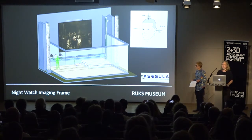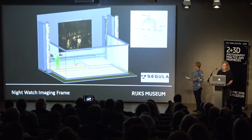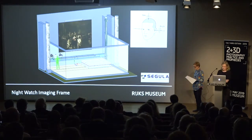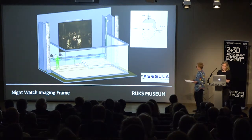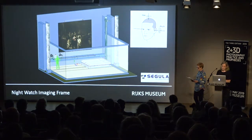So the imaging frame will not only be used for the Hasselblad camera, but also for the Osiris and the Apollo camera, two hyperspectral cameras, and the 3D imaging system, which will be performed by the TU in Delft. So they designed separate interface plates for the individual optical devices. The system will have a stop and stare operation movement, but also a continuous line scan. And the system can be parked at the top, not in front of the painting, so we can work on the painting. And during the work, the painting can also be visualized again during treatment and also after conservation treatment.